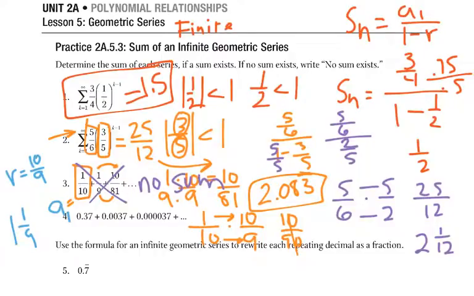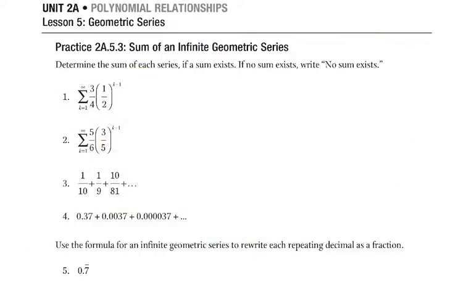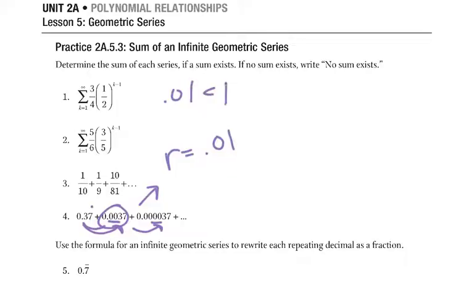Alright, now this last one, okay, 0.03 to 0.0003 to 0.000003, so we're adding 2 zeros each time, aren't we? Okay, basically. So what would we multiply by to get that to work? Well, if you're not sure, take this one, divide it by that one. So when we do that, we find that we're multiplying by our r is 0.01. Is 0.01 less than 1? Definitely is. So we have a sum.